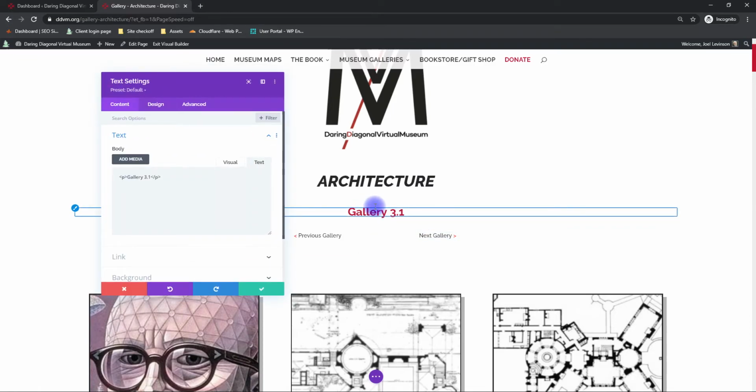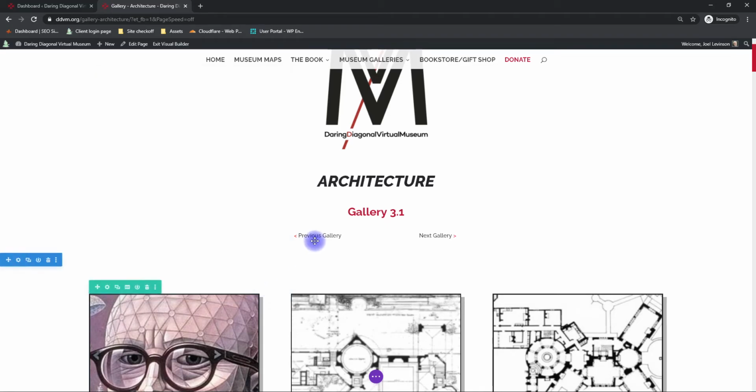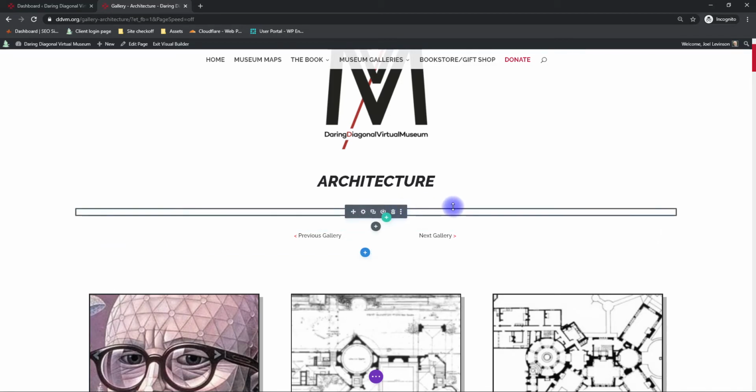In order to save any changes that you have, I don't really want to change anything, but once you make your changes and you like it, you hit the green check mark and it will keep any settings that you saved in that module.